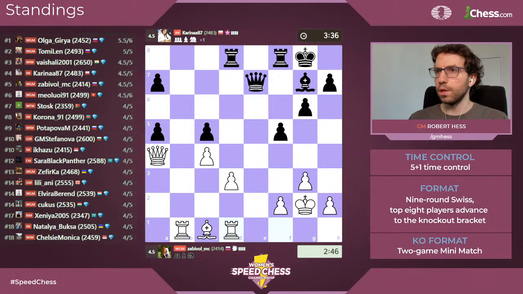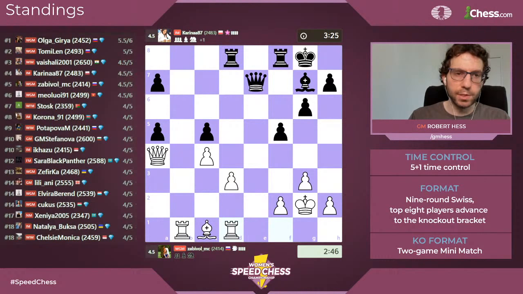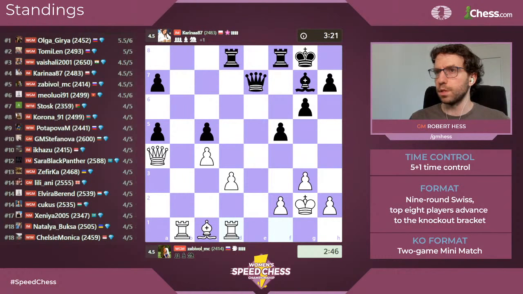So Olga Giria moves up to 5 out of 6. She's currently in first place, but she will not be alone after this round because someone has 5 out of 5, and the person with 5 is playing with someone with 4.5. There are other 4.5 matchups, so people will join Olga Giria at the top. But Giria having a great start to this event, she's a very strong player.